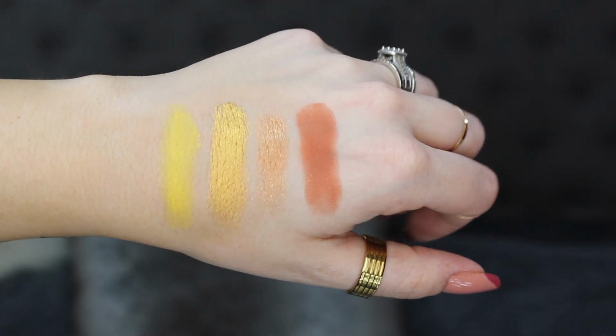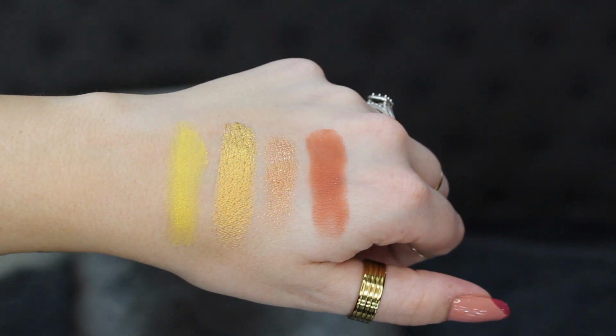These are not patchy. The consistency between the shimmers, the mattes, the satins, all of that seems to be good all around. And I know that with Wet n Wild, that was not always the case, especially with their palettes. I did not get their eyeshadow palettes a lot because they were just okay. You really had to work at it to get a good pigment. No, these, they killed it with these palettes. So now I want the rest of them because I know that they're well over worth the price. And I want the rest of the collection, like everything else that's in it as well.